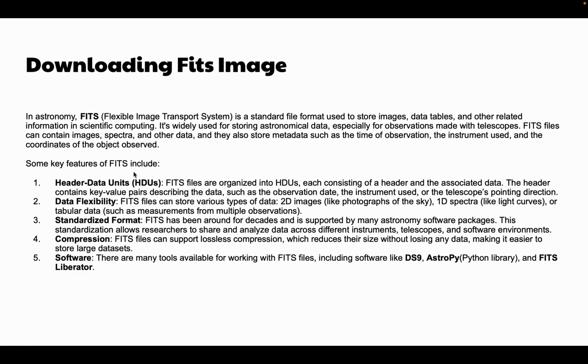Some key features of FITS include that FITS has the header, and the files are organized into different HDUs, each consisting of a header and the associated data. The header contains key value pairs describing the data, such as when the observation was done, which instrument was used, and what direction the telescope was pointed for the observation. And FITS has data flexibility.